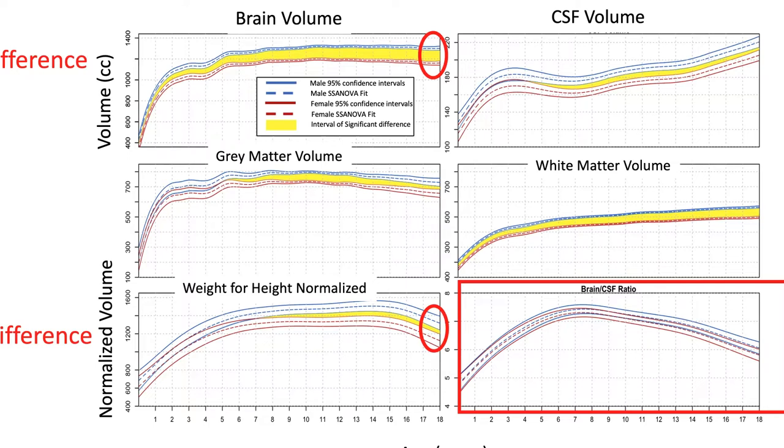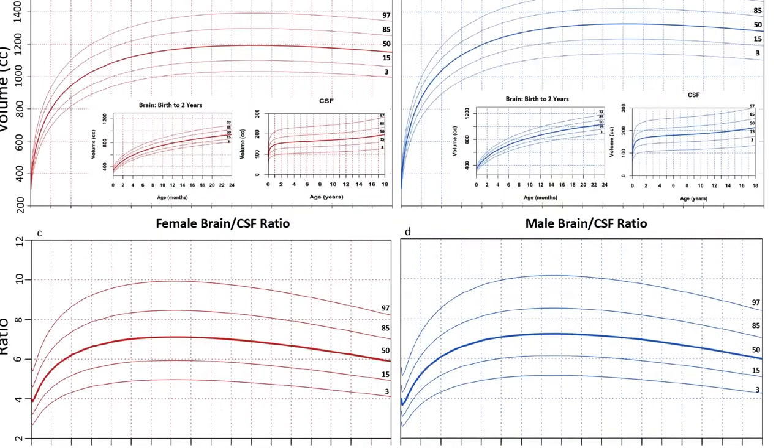We just stumbled into this and we don't understand the physiology yet, but realize this is what we change neurosurgically when we go and drain fluid in a child with hydrocephalus. So we recently published brain growth curves for males and females, and we also published the ratios. You can use these like growth charts.